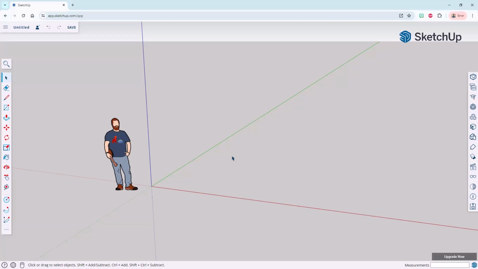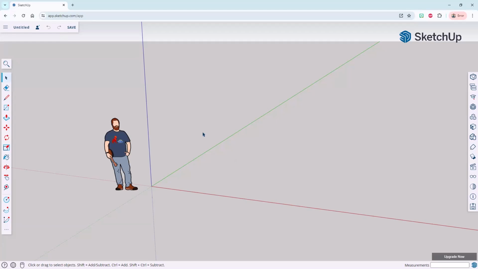So whenever we model in SketchUp and any other program really, we're modeling in this 3D space where it has an x, a y, and a z-axis. SketchUp doesn't refer to them as X, Y, Z. They refer to them as red, green, blue. Get used to that because you're going to see the same color coding in other programs. So let's go ahead and just dive right into it, and I will give you an overview, but I want you to practice using the software, and then we'll practice modeling some things.